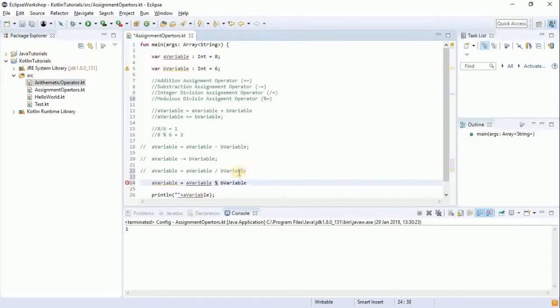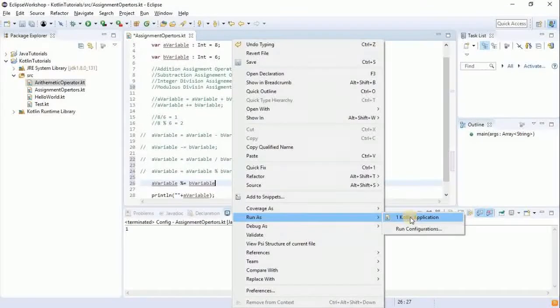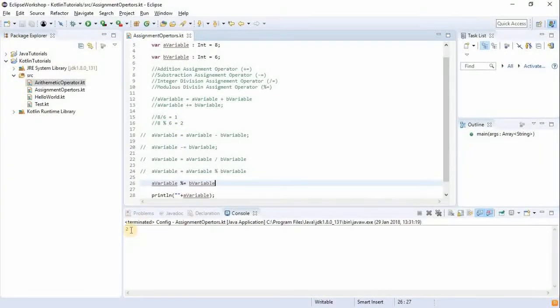Okay, so this is how it would have been normally, but then they made it available to do this: a variable percentage equals to b variable. Okay, so I would comment this and then I'll run as Kotlin application. So this should give us 2. Alright, so that gives us 2.